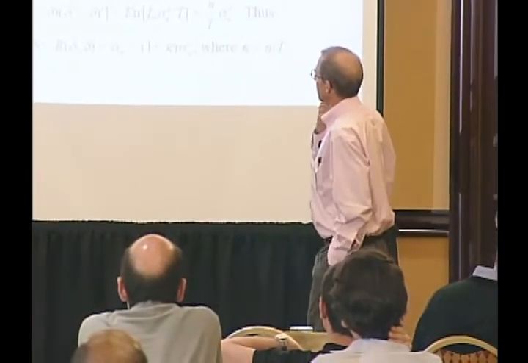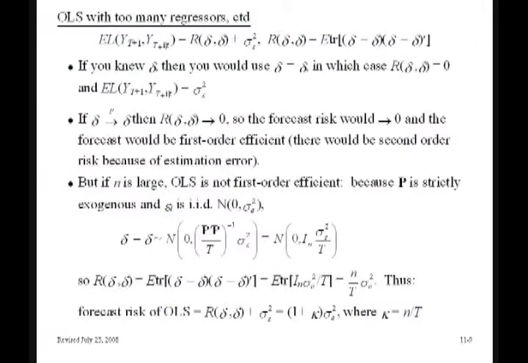But of course, that's actually a reasonable thing to think about only if you have a handful of coefficients. If the sample size is large and you only have a handful of coefficients, thinking about these coefficients being consistent for the true value is probably not unreasonable. But the situation we're going to be interested in is trying to exploit a large data set where there's a lot of information potentially. And in that case, OLS is not going to be first order efficient. In fact, by the exogeneity of the regressors and the assumption of normality, we have an exact distribution for delta tilde, our estimator. The OLS estimator has exactly this distribution. It's the textbook x prime x inverse sigma squared distribution.